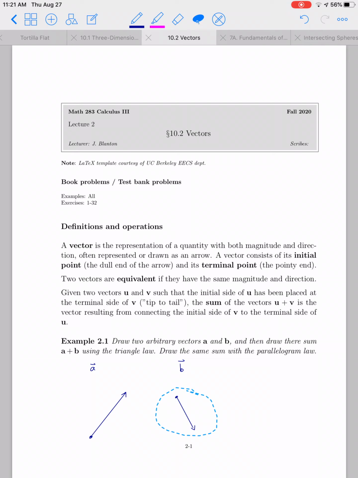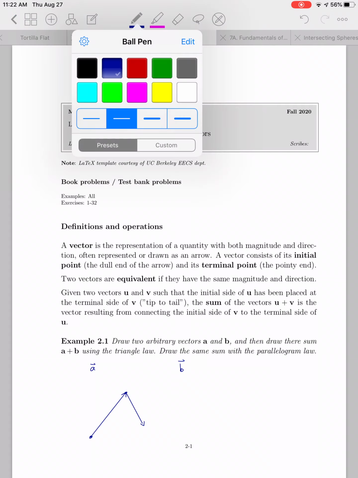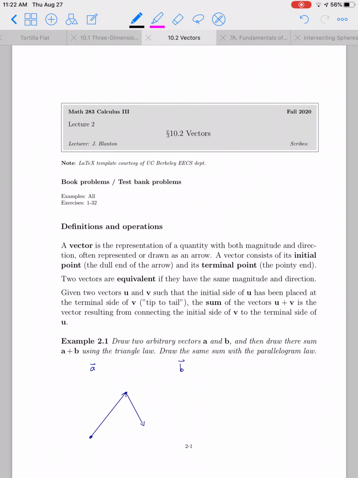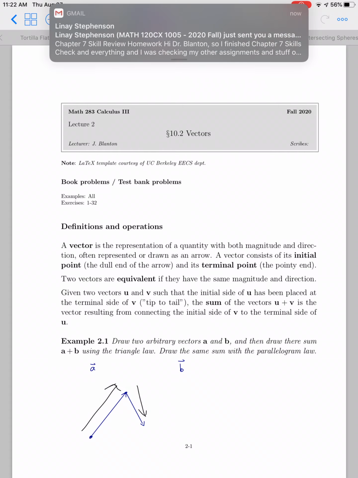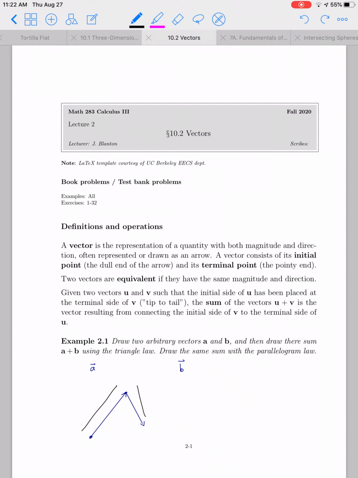So that is essentially the following. I'm going to pick up b, I'm going to match the tail of it to the tip of vector a, and we'll walk the path to see what new vector arises. And we go from our initial point here to here, and where we arrive at is a vector which is this one right here. This is our vector a plus b in black. So the result of traveling the path of vectors going tip to tail is the sum of those two vectors.